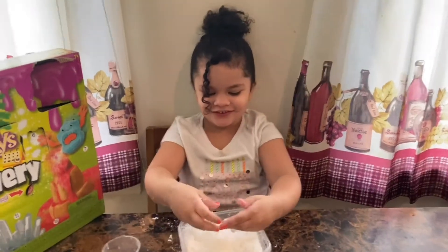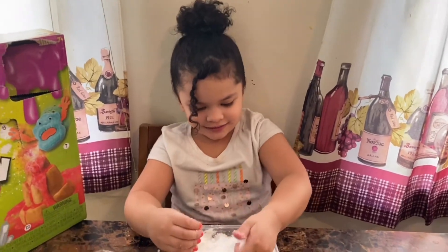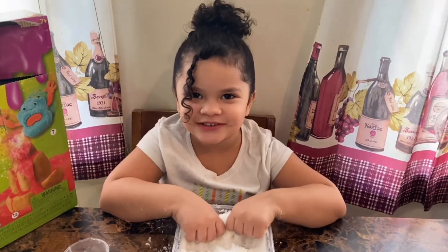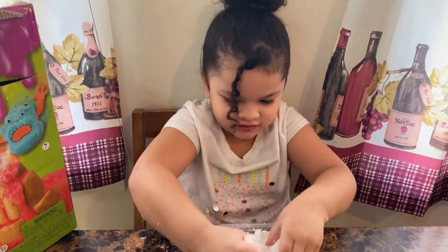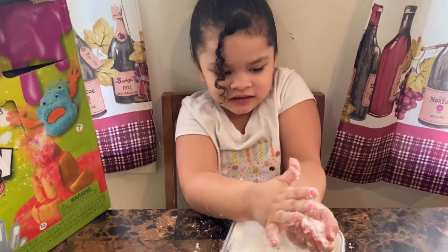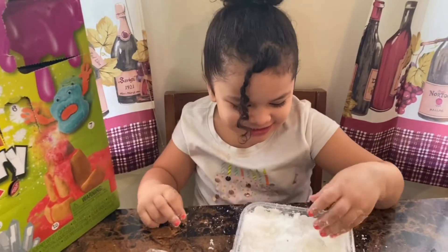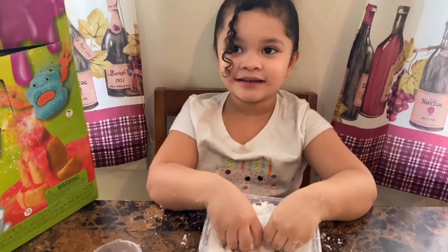I'm going to show you how to play with the snow. While you play, I'm going to tell them the science discovered in this experiment. It's found in baby diapers. This snow is actually an absorbent polymer that has the ability to absorb 100 to 1,000 times its mass in water. This polymer is also found in diapers. That was so cool — I am so impressed with this.